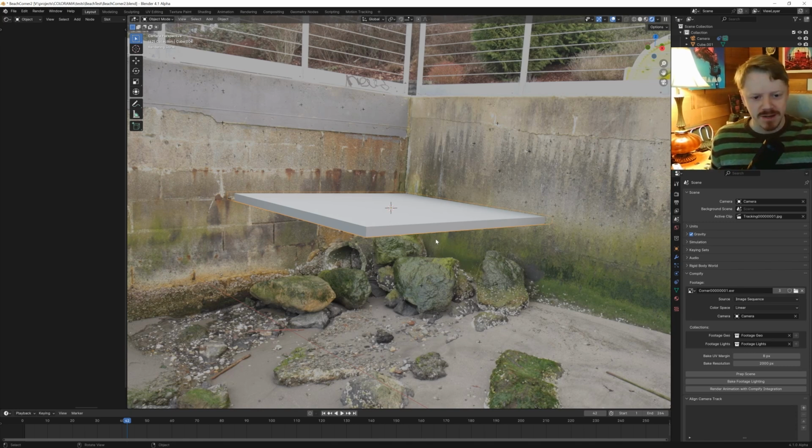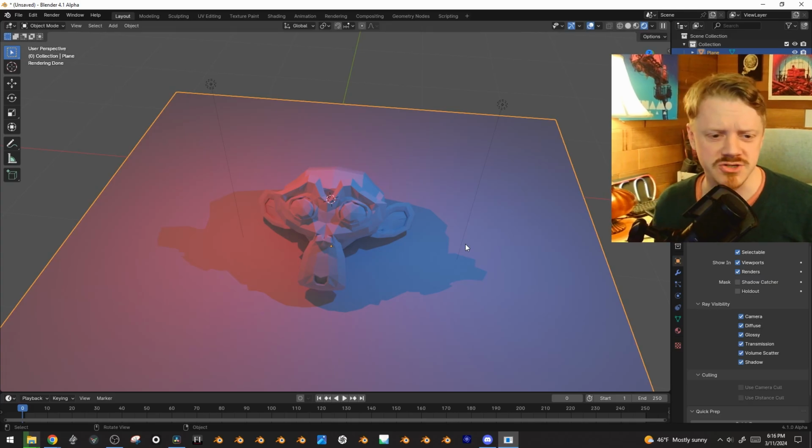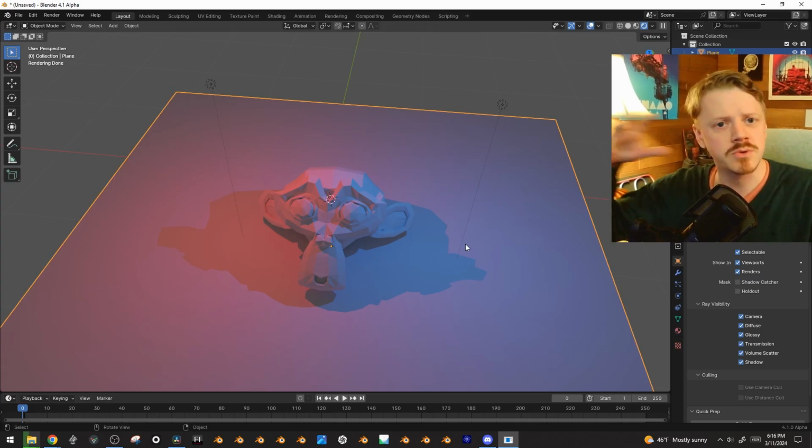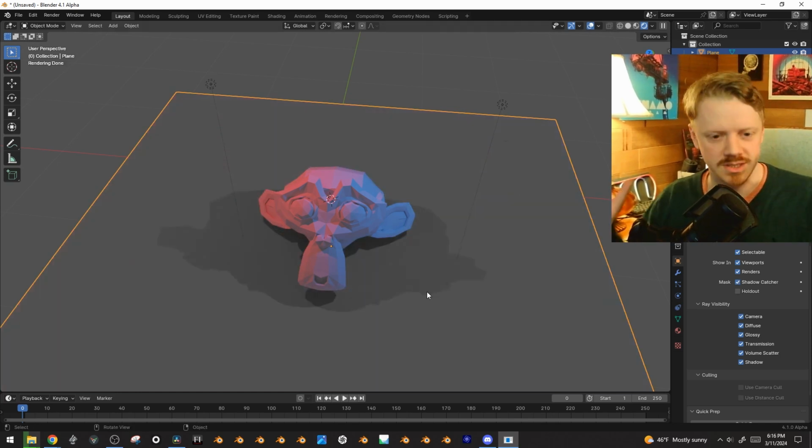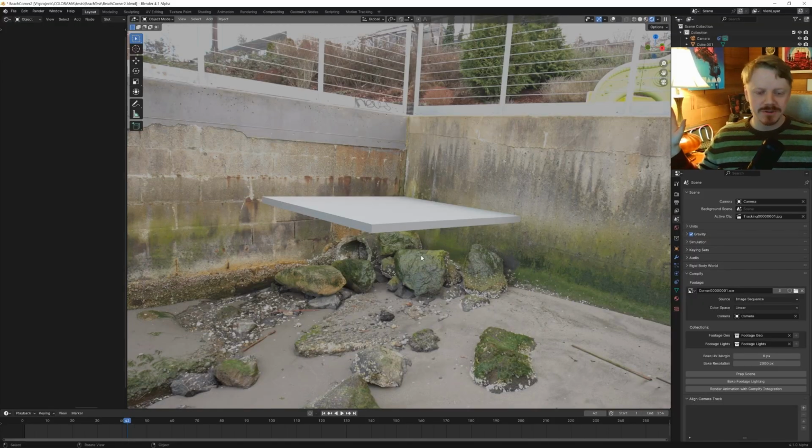And you could try to combine it with a shadow catcher pass, but a shadow catcher doesn't play nice with an emissive material. Also, shadow catchers just aren't that physically accurate. Like, they don't work well for interior spaces, or you can see here we've got a red shadow and a blue shadow. We check shadow catcher, and it just turns it all into a grayscale image. So for years, I kind of figured, okay, you can have the footage affect the CG object, you can have the CG object affect the footage via a shadow catcher, but you can't do both at the same time.